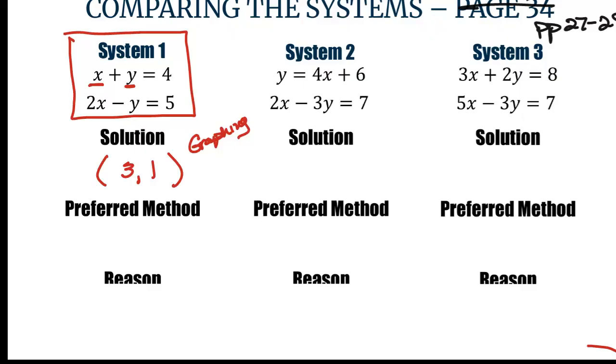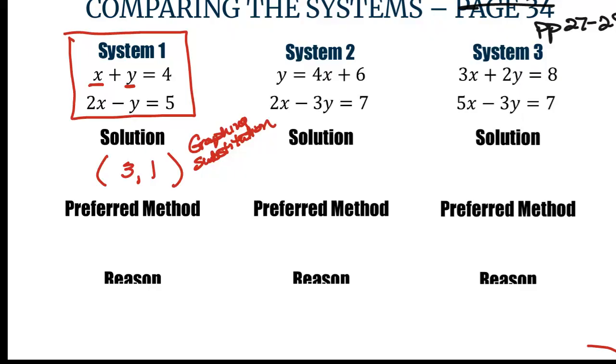All right, just looking at this, do you think graphing would be the best way to get that solution? Substitution? We could do substitution. Okay. I think there's even a better way to do it other than substitution. Yes. Oh, never mind. Don't listen to me. I will always listen to you.